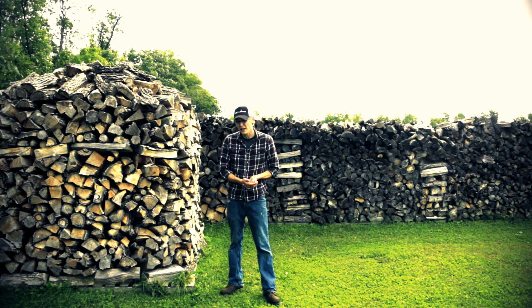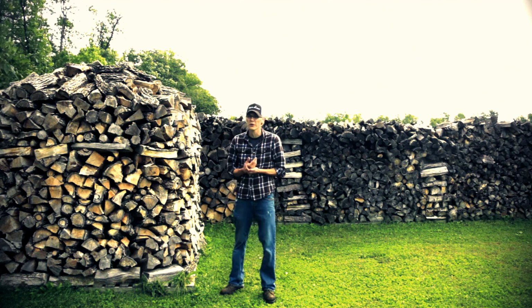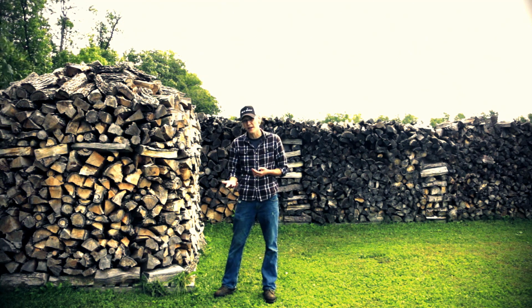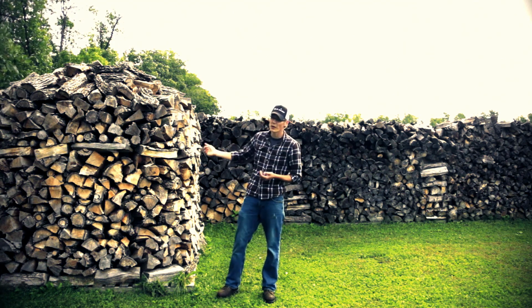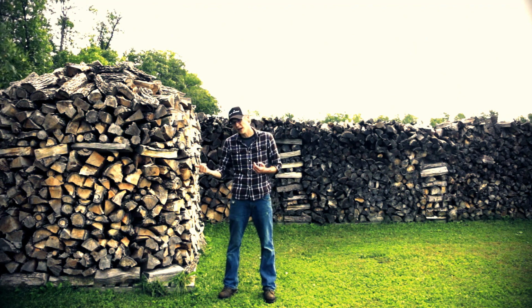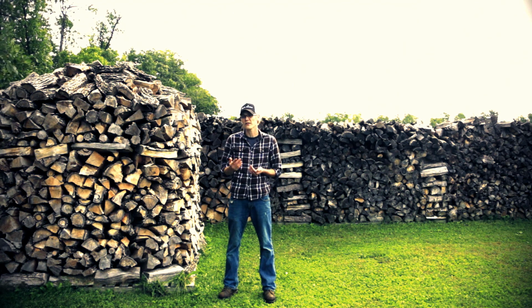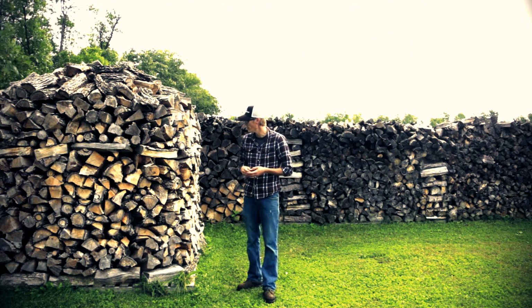I've done a lot of reading online, and there's a lot of different debates on ways to deal with your firewood. Do you stack your firewood with bark up, or do you stack it with bark down? Do you stack in a holz hausen method? Do you stack more in a traditional method? Do you face your piles north-south or east-west? There's just a lot of debates on that type of stuff, and we use our meter to actually run these tests and see if it really works that way for us.